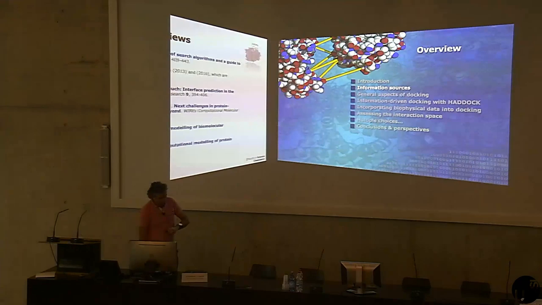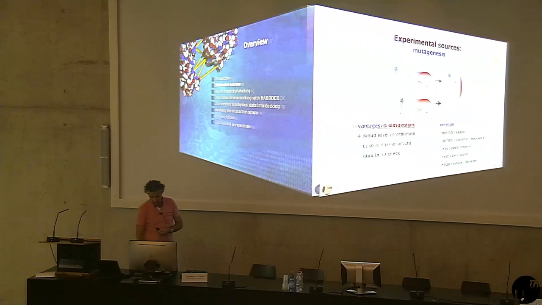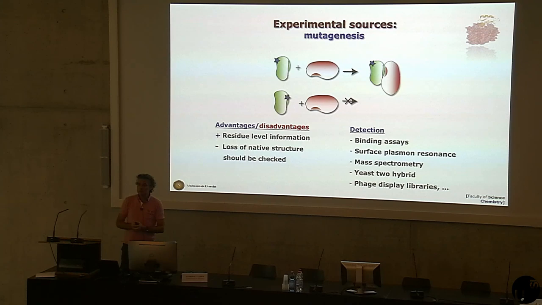Okay, so let's move into information sources for the next few minutes. When you cannot study your complex by classical structural methods, it's not the end of the world, because there might still be a lot of information. And it can start simply in a wet lab doing experiments, doing mutagenesis experiments, where if you know the structure of your proteins, you can start mutating amino acids on the surface. And then you need to have some kind of binding assay, which can be a biophysical method, but which could be a biochemical method, like running a gel, could be as simple as that. And you assess if the mutation affects the binding or not. If the complex is still formed, you will interpret this as this is not important for binding. If the complex is no longer formed, this is information telling you that this residue must be somewhere involved in the interaction.